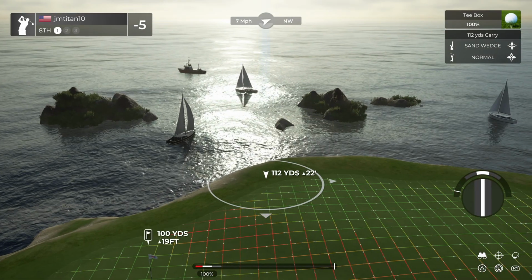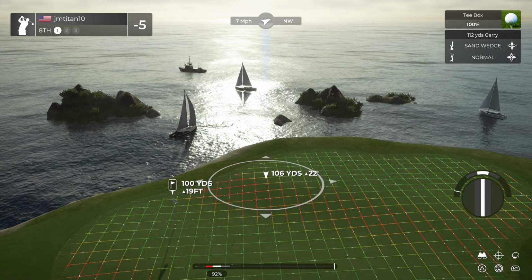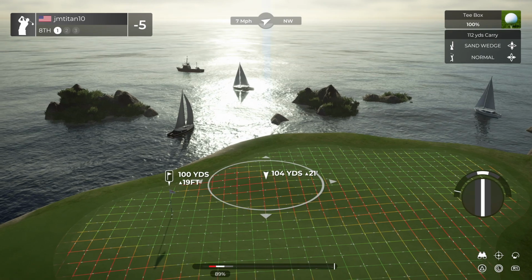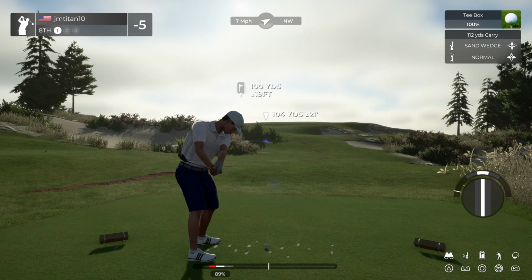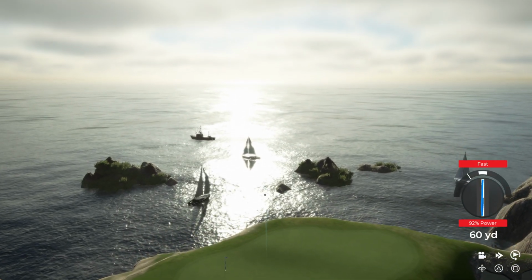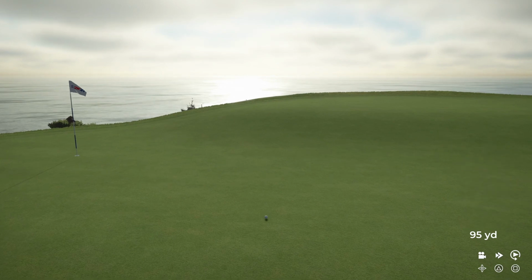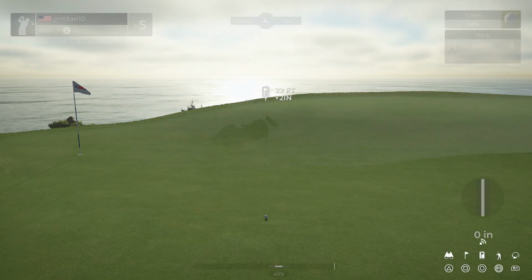Oh, and look at this hole. This is my favorite hole on the course. I think this is really like a signature hole type situation. You look at all the sailboats back there. This is a really dangerous tee shot. In one of the earlier playthroughs, I'm pretty sure when I played with Mike, I hit my tee shot over and to the left of the green, went into the water.